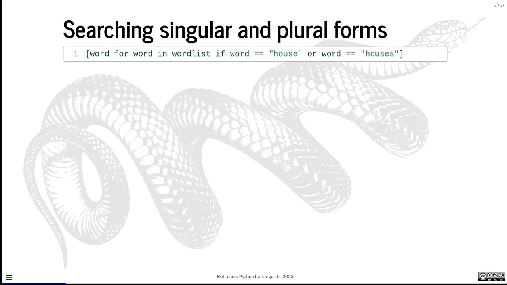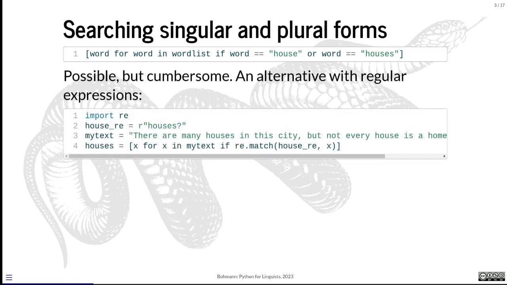For simplicity's sake, we'll stay with the simple example, but still talk about how to do this with regular expressions. What we need to do first is import a module called re, regular expressions, that allows us to do something. We're not actually going to use anything from this module up until the last line of the little code snippet here.